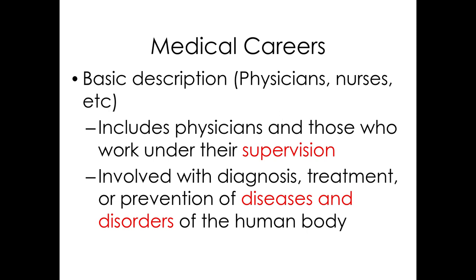So that's kind of the purpose of physicians, a lot of times, like a manager, and the nurses are the ones that are actually carrying out the treatment and so forth. That means, though, too, if you choose to be a doctor, you're holding the liability because you're the one that's making the decision that the nurses are going to carry out. So pretty much the higher up you get, the more liability you're going to take. But yes, the nurses are working under there.